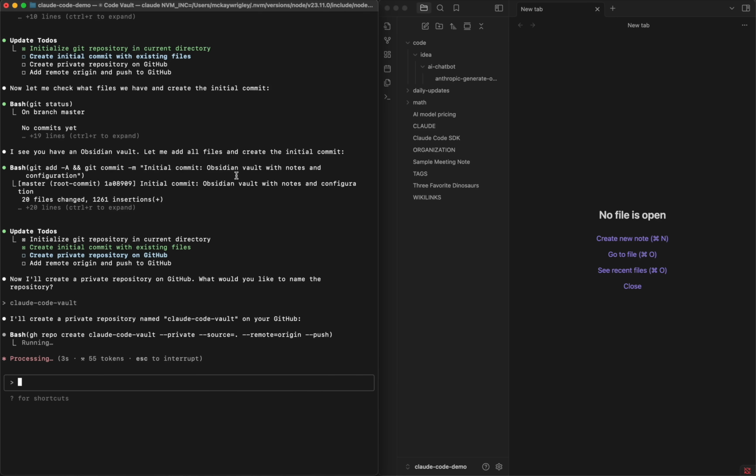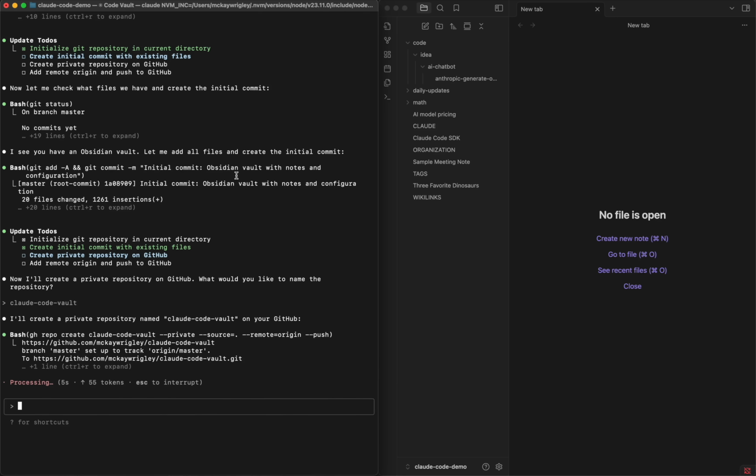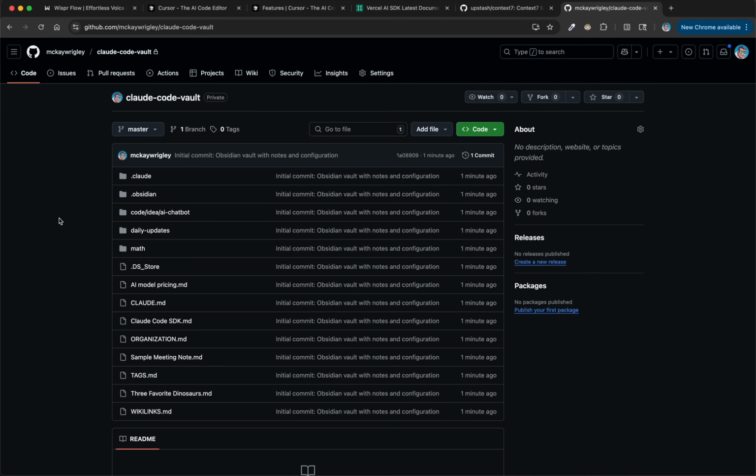I'm going to let that create, and then I'm going to open that up inside of GitHub. You can see we're on github.com. This is my new vault that I have on Git. The idea here is you can do a couple things. If you want to use version control on your vault, that's a very cool thing to do. You can get a running history of everything in your vault. Obviously, if we were configuring this for real, we would do things like adding .DS_Store to .gitignore and all that kind of stuff, but we're just going through the motions here.